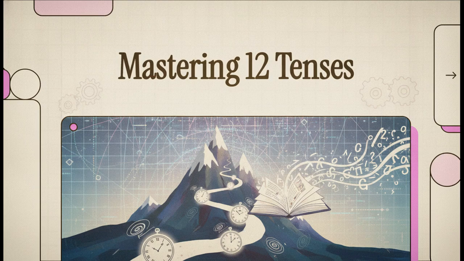Welcome to this explainer. If you've ever felt completely overwhelmed by the seemingly endless list of English grammar rules, well, you're in the exact right place. Today, we're going to transform what often feels like this daunting mountain of exceptions, the kind that makes you want to pull your hair out, into a logical, easy to understand matrix of time travel drawn directly from our source material. So get ready because we are going to literally decode the matrix of the English language.